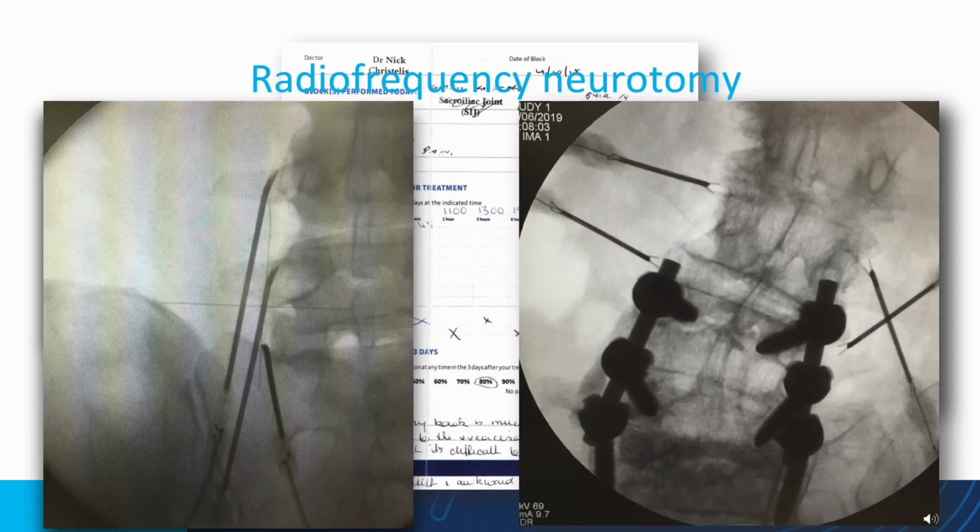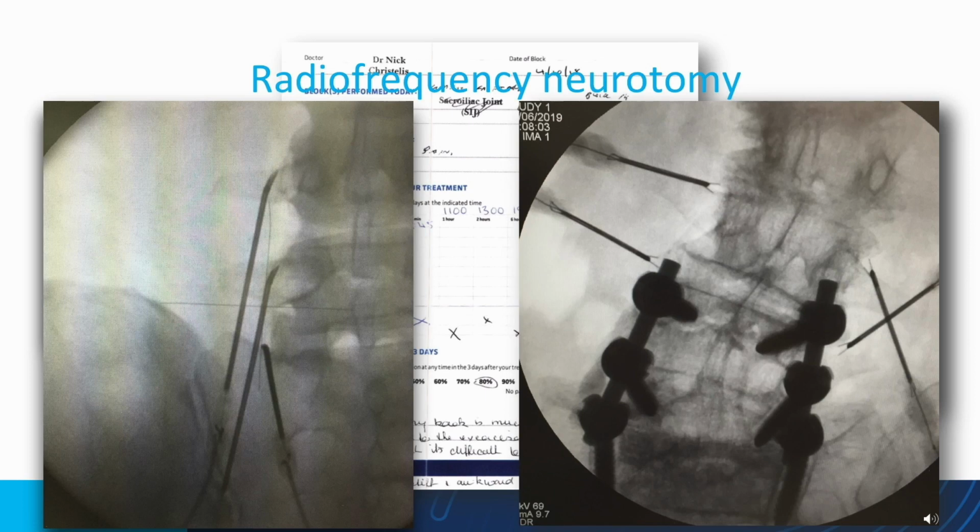And then applying different types of needles onto those medial branches, where you apply the needle, put heat on the needle, and effectively you burn the nerves, so at about 80 degrees. And again, that can provide intermediate, sometimes long-term pain control if done for the right patients and the right reasons.